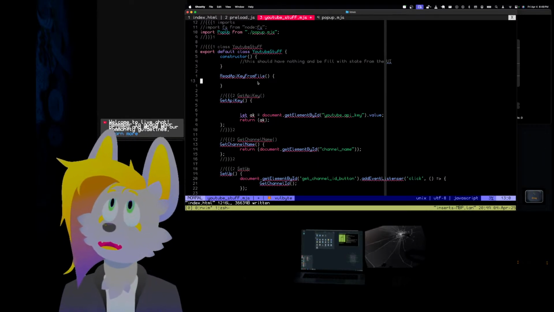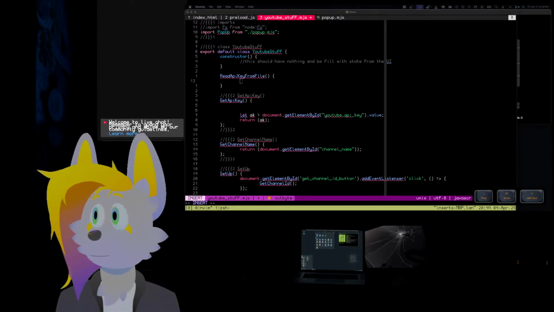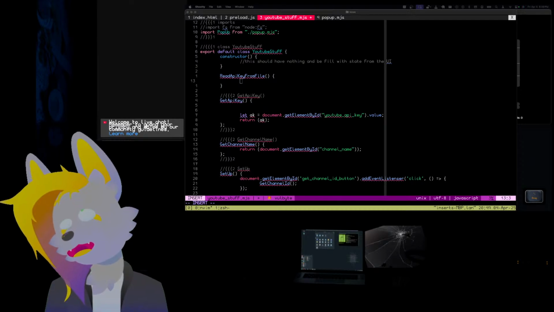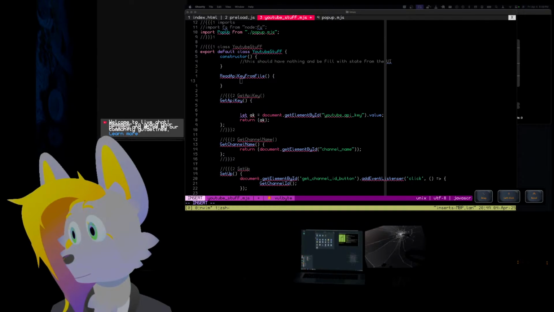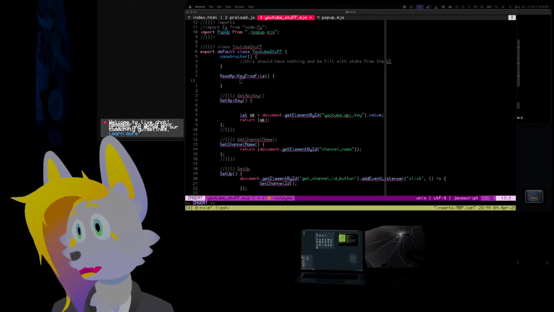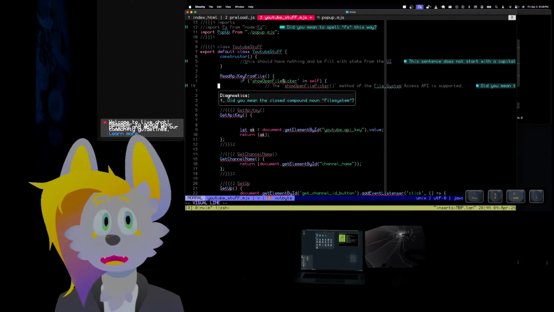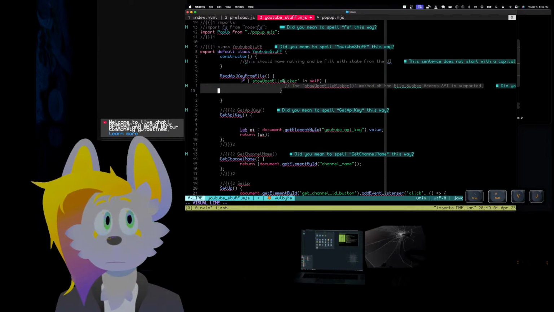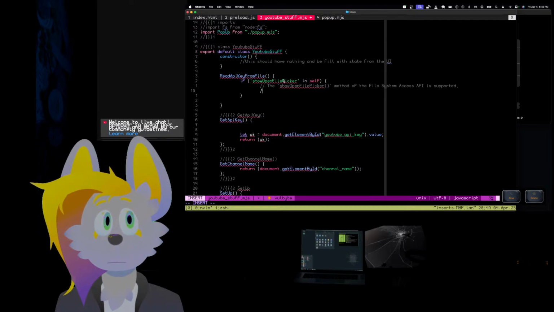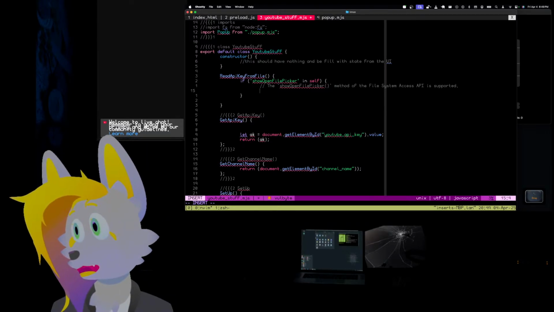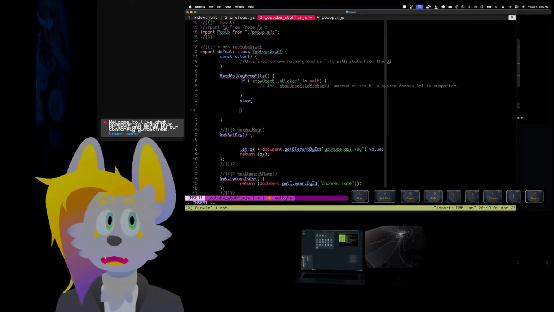And then the read API key from file. Okay, so this is where it's going to get back to the other things. So the file is going to open up, or not open up, but it's going to do a thing, right? It's going to do a bunch of things. So what it wants to do is, hey, let's just double check this thing exists. Like this. Whoops, I need to go like this and then two back. There we are. Okay, so that's fine. So we basically just want to verify that it is supported.